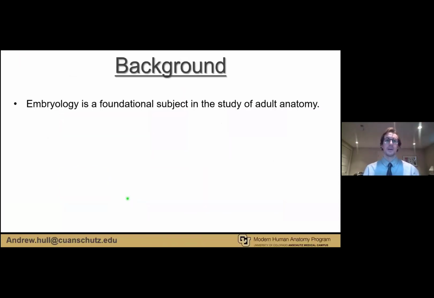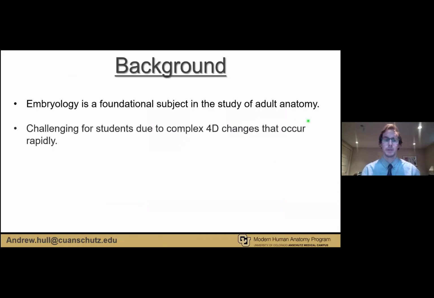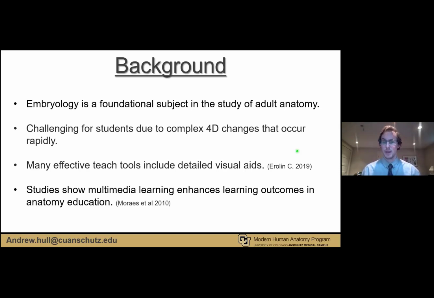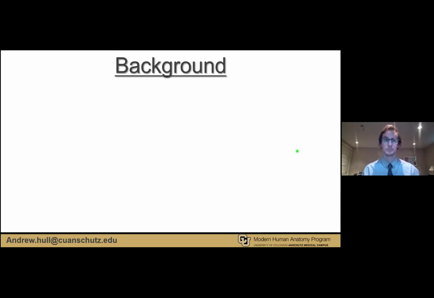So for some background, embryology is a foundational subject in the study of adult anatomy, and it has implications for congenital conditions and anatomic variation. It's also very challenging for students because of the 4D changes that occur rapidly in the embryo, and that 4D referring to the changes in space and time as the embryo develops. In anatomy as a whole, many effective teaching tools include detailed visual aids, and studies have shown that multimedia learning does enhance learning outcomes in anatomy education.